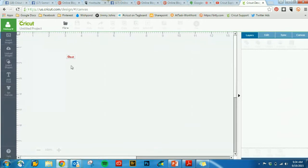There we go. And you can actually customize the size too. So say, for example, if you're making a kid's apron versus an adult apron, then that's going to be a different size. But we'll just go with the standard so we don't get too complicated for the presentation here. So here's the apron.